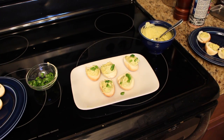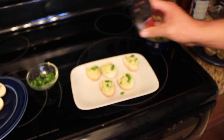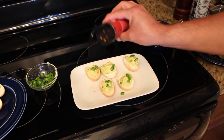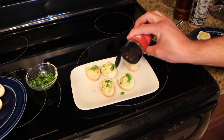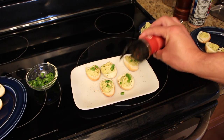And then, I forgot to mention this, but Lane's Barbecue Sweet Heat Rub. Just a dash of this stuff is all you need. And then into the fridge to chill.